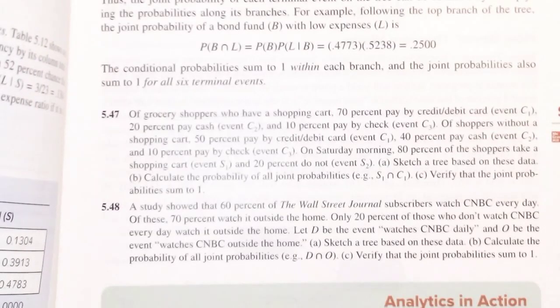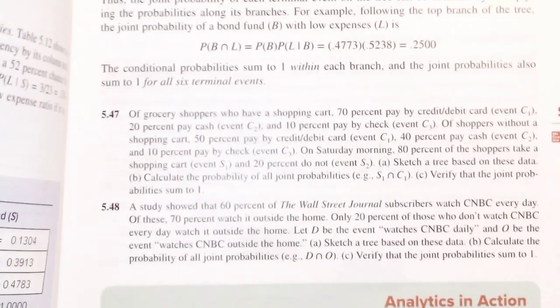What's a tree that I can use to figure out what's going on here? Notice they didn't give me a table, but they gave me all the pieces of information I need to build either a tree or a table. I think it's probably easier to build the tree directly, but we'll do both. So let me start with my root decision from, hey, a person walks into the store. What's the only single piece of information I'm given here?